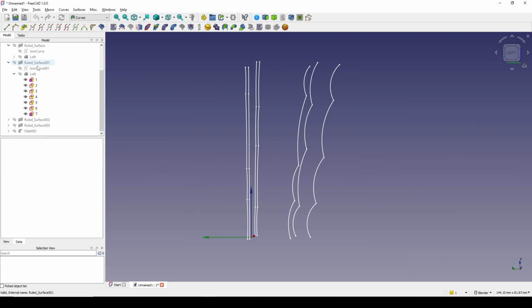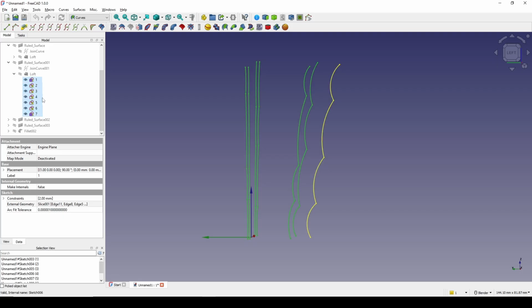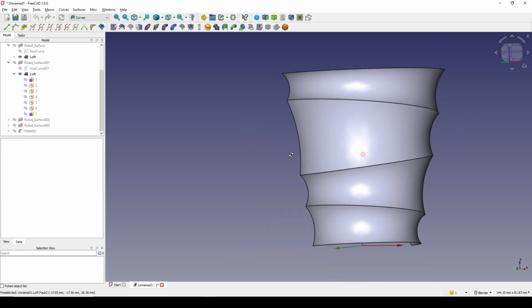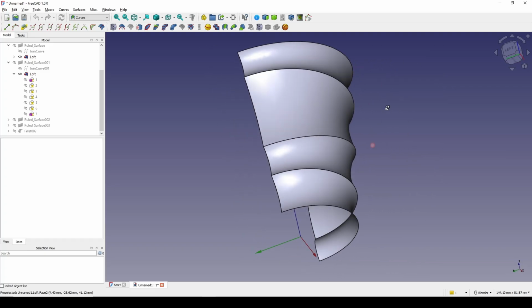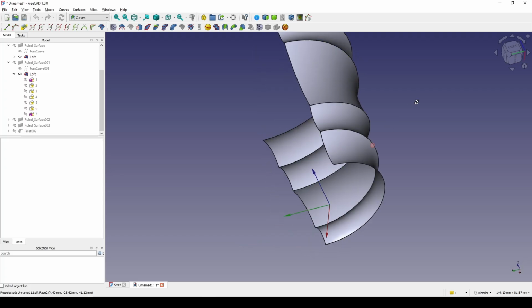And this is the result when I'm using the Loft tool, as you can see. From there I will do some fillet and mirror and create the thickness later.